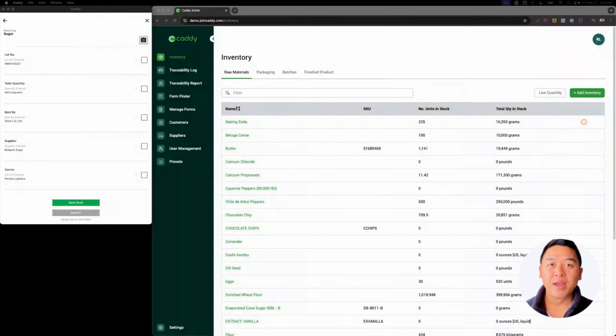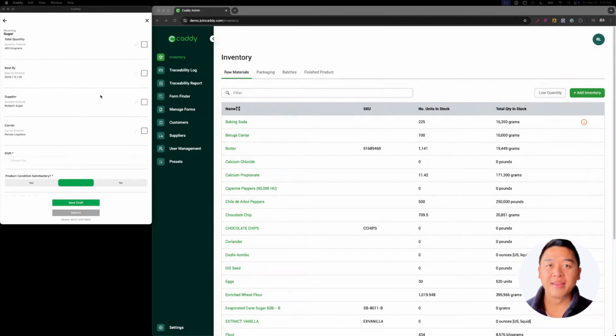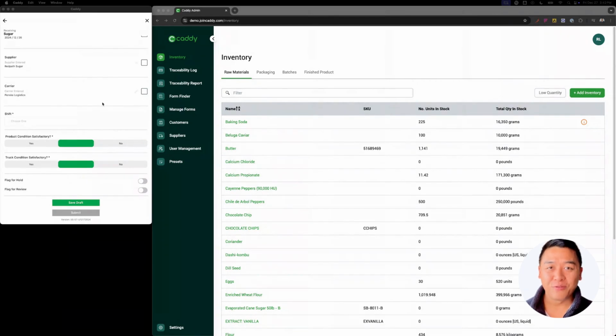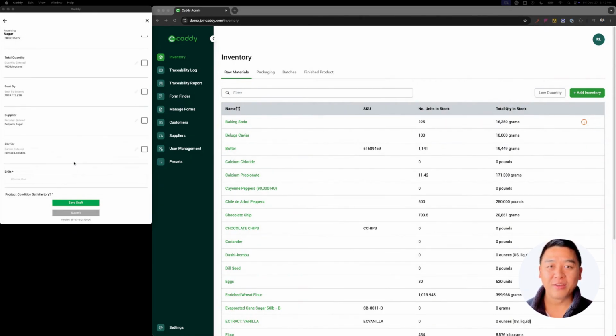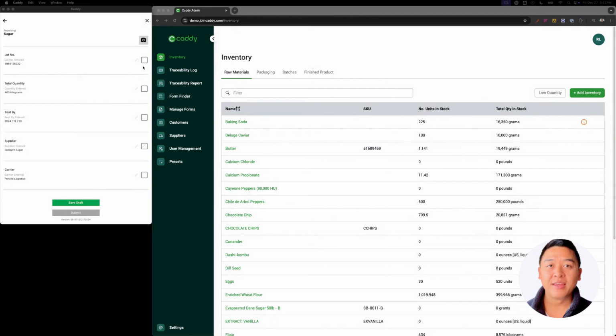We're now greeted by our form submission screen, which looks like your traditional receiving log, but now in digital form. And notice how we're moving away from a manual data entry process to a data verification process to help streamline data collection on the floor by reducing the number of keystrokes and human error caused by traditional manual data entry.